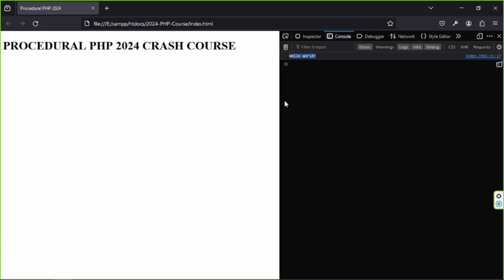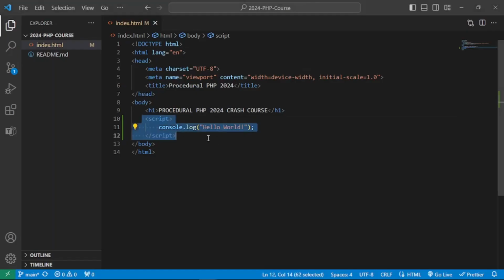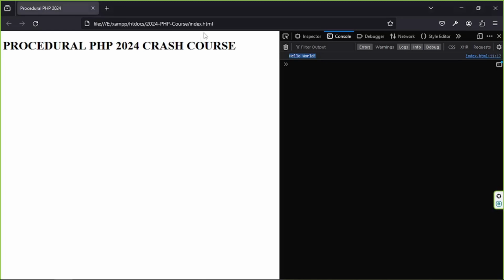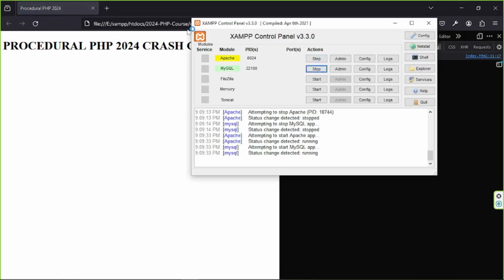So you would see it's getting rendered on the browser from the client side. So that means if I'm doing some testing, I can use the console for me to be able to check on whether my script here is running. Even if our server is actually not running, you would see I've already turned off my server, and I actually haven't used my server here yet. So let's try to refresh this again. There's that hello world.